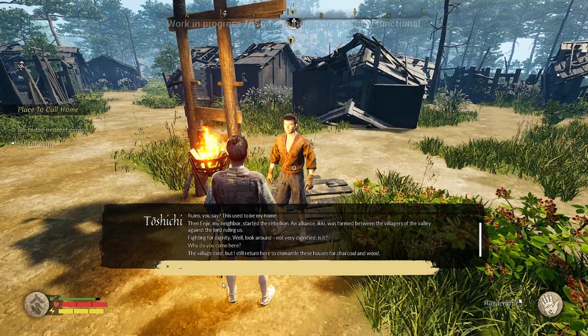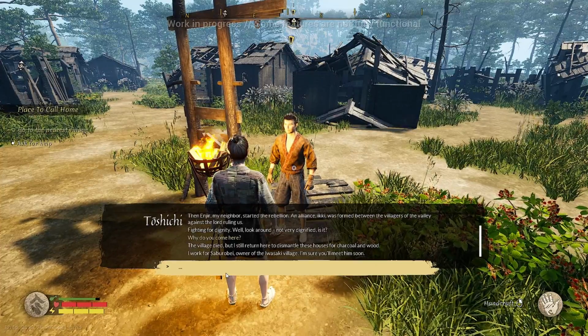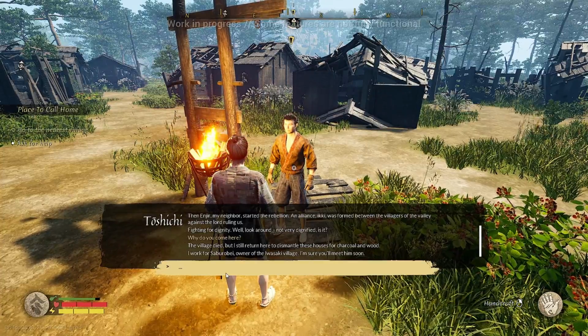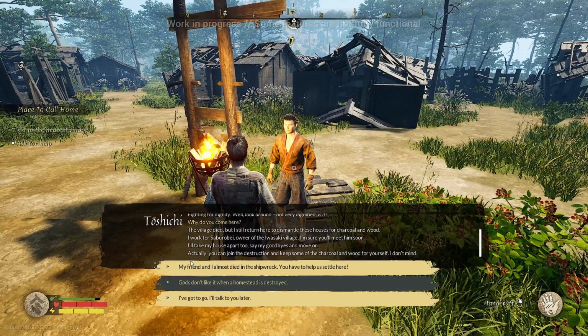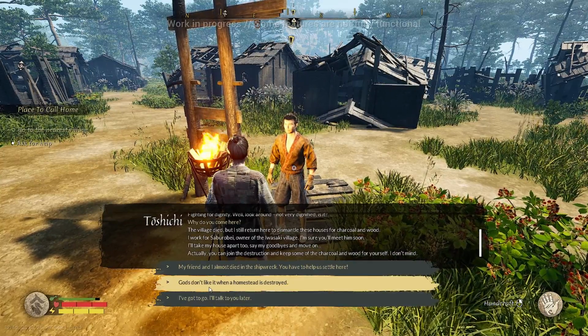The village died, but I shall return to dismantle these houses for charcoal and wood. I work for Saburobe, owner of the Iwasaki village. I'm sure you'll meet him soon. I'll take my house apart too. Say my goodbyes and move on. Actually, you can join the destruction and keep some of the charcoal and wood if you want. I don't mind. Gods don't like it.